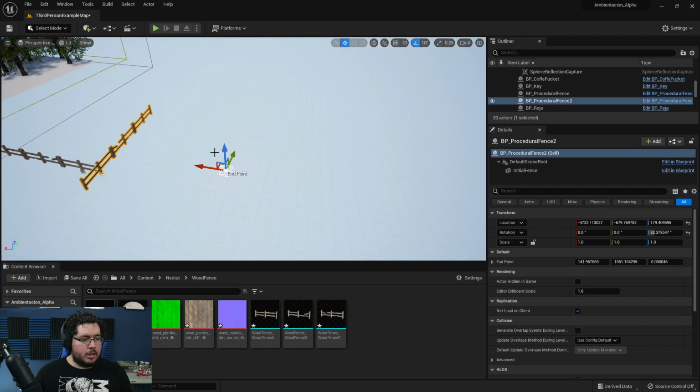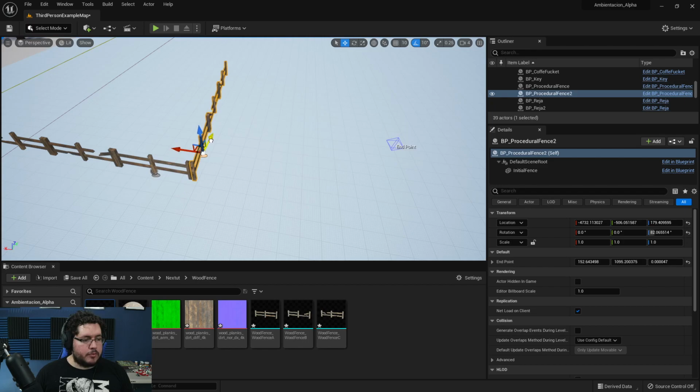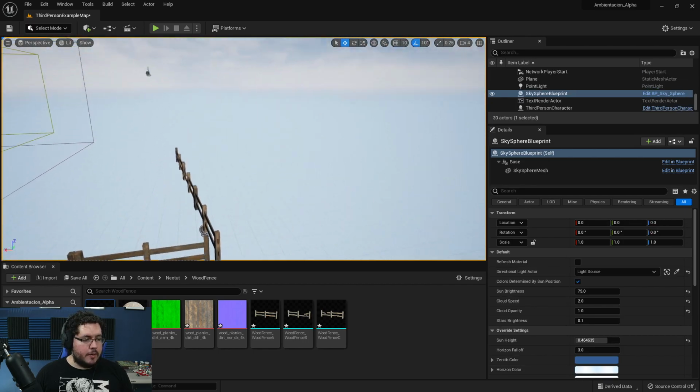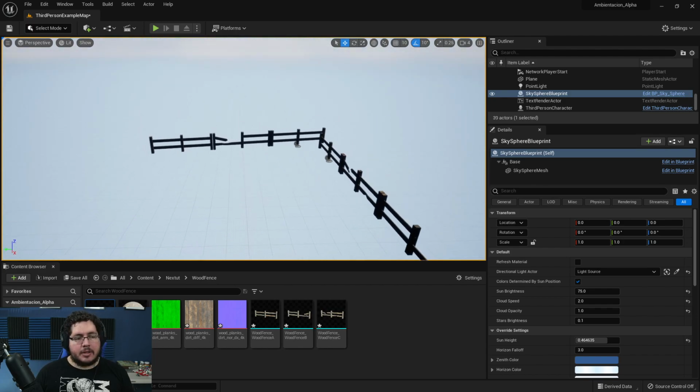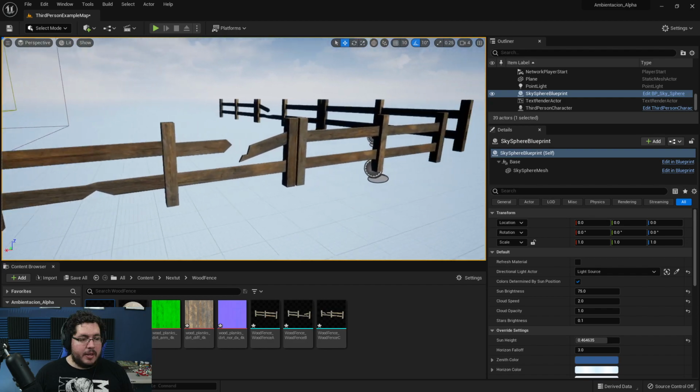Got it? It's still a little bit unintuitive. There's something I'm missing on the construction of this whole thing. But yeah, it works fine. I mean, for a quick construction here, it works fine. And if you have a game where you're gonna have a lot of fences, this is a really cool way to apply it. So yeah, that's it, guys.